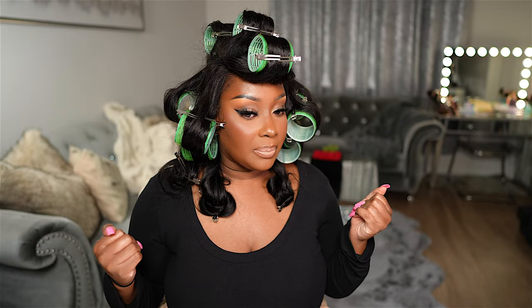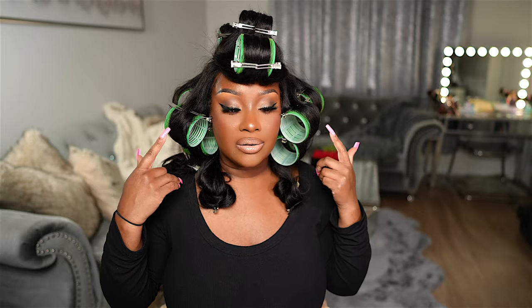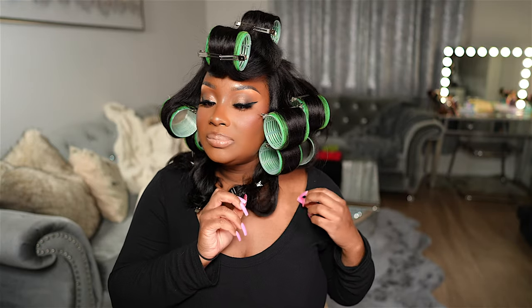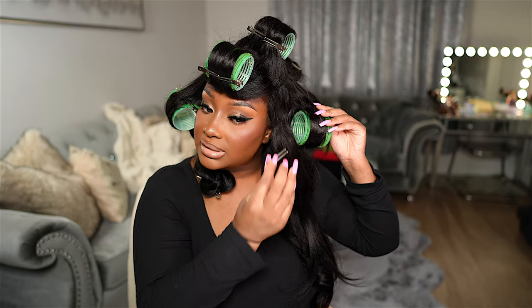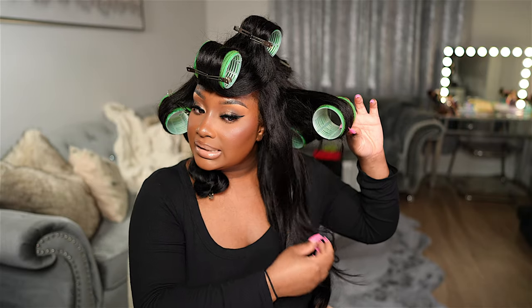So I went ahead and did my makeup, y'all. I know the wig has slipped back a little bit, but that's okay. Let's go ahead and take these rollers out and these pins in the back — I ran out of rollers so I just kind of clipped the hair in the back. I don't know how this is going to turn out. I want this to look kind of like a blowout so let's just go ahead and start removing everything. I never used rollers like this so maybe I'm not removing it right — if I did something wrong, let me know, y'all. I mean, I'm just trying to give the hair some body, so maybe it's doing what it needs to do.